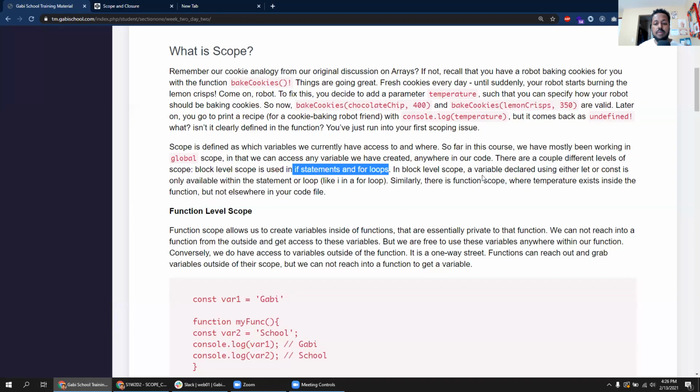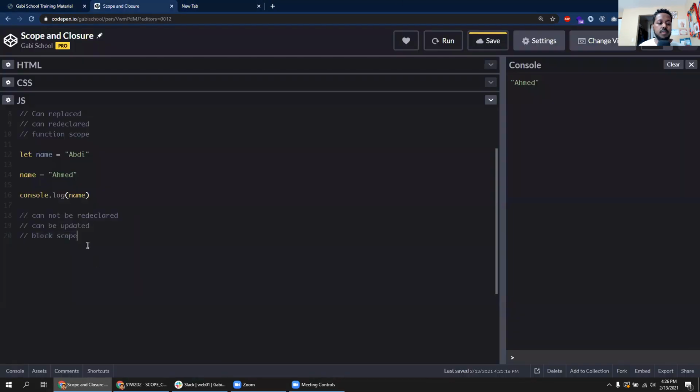In a block level variable, a variable declared using either let or constant is only available within the statement or loop. We'll see that as an example. All this stuff might be very difficult to understand, but the more times you read, the easier it gets. So now let's go to constant.